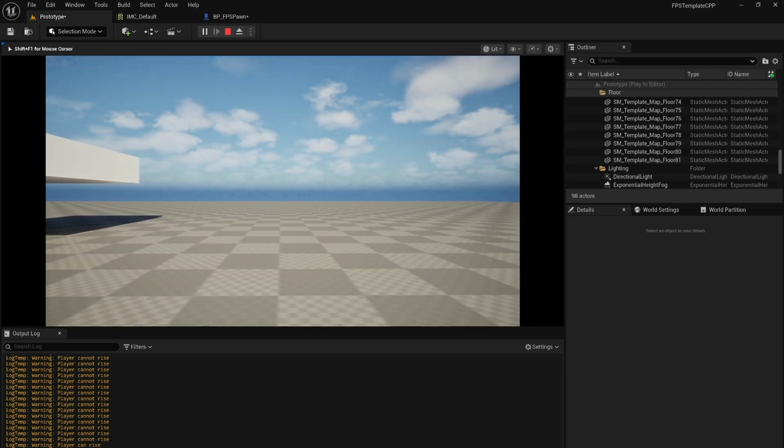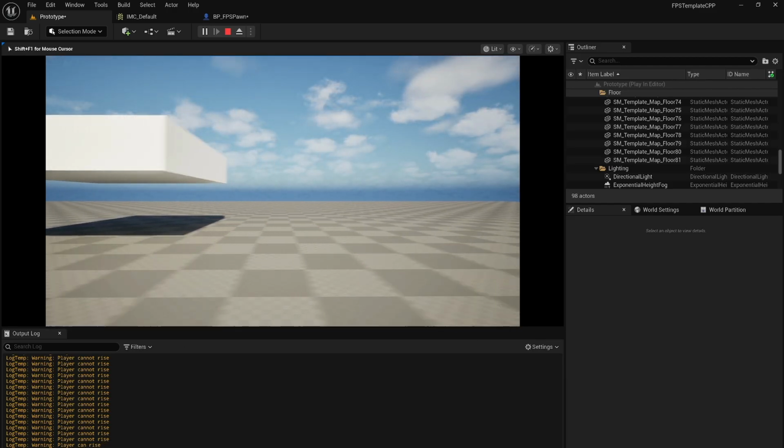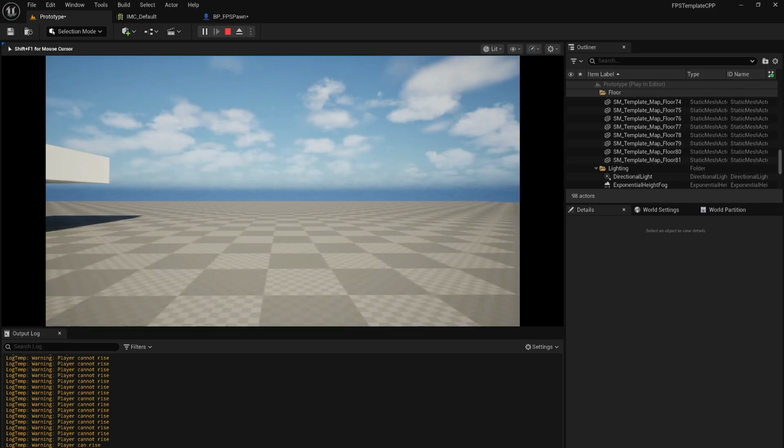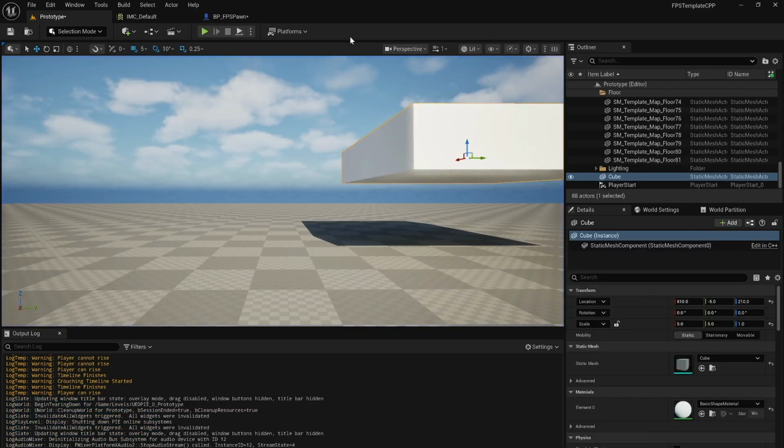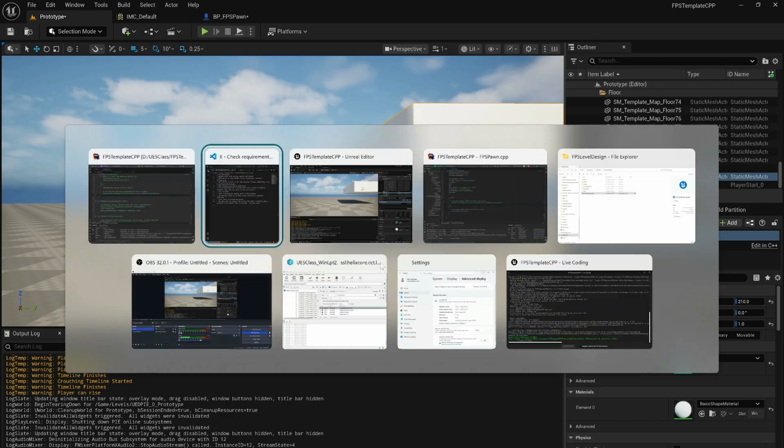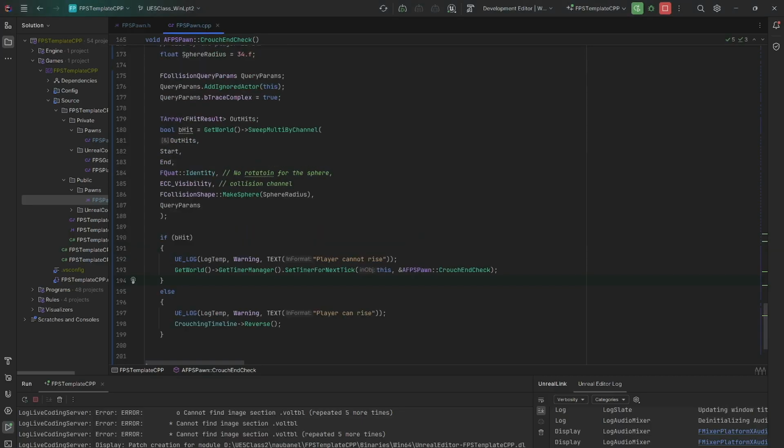So I crouch. Oh, my sprint button is sprinting. So there's a few more things I have to do to clean up. So I've limited it, and I want to scale my speed. I've done that. So basically I want to stop them from sprinting. So I've got to go to my sprint. I'm going to get rid of a lot of my print statements that I don't need anymore because it's working the way I want. So I'm going to go back here and get rid of that log and that log.